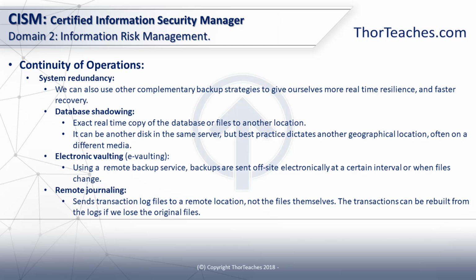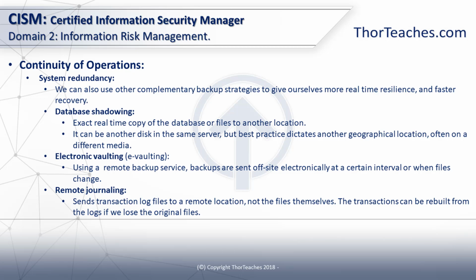Database shadowing kind of makes sense, right? It's a real-time exact copy of a database saved to a file at another location. Another location in this case does not necessarily mean a geographically remote location. It's just not saved to the same hard disk that the primary database is saved on. It could just be another disk in the same server or in the same rack. And it is many times smart to do it on a different media. Obviously, if possible, we would want it somewhere geographically distant. So database shadowing, exact real-time copy.